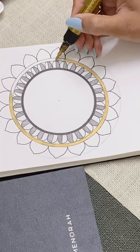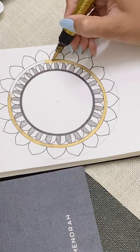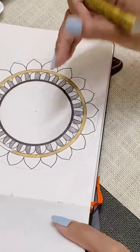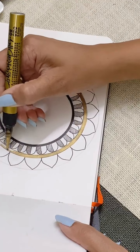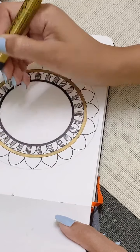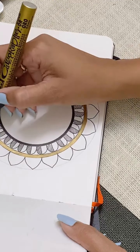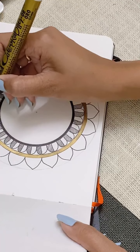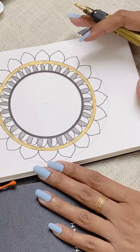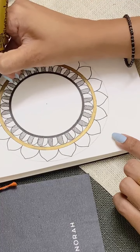Time is running by, and I would love to complete this artwork in the given time frame. Now those who don't have a golden color, please go ahead and take a brush pen and use any color. It's not just about golden, it's about making yourself happy on a Saturday evening and relaxing a bit. This is by Sakura Pen Touch. So you can see my golden is done, almost ready. Now the same golden, I am just going to draw more petals here.